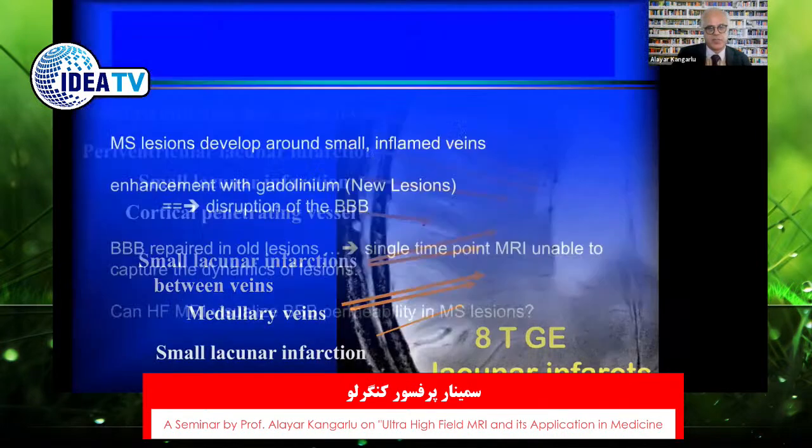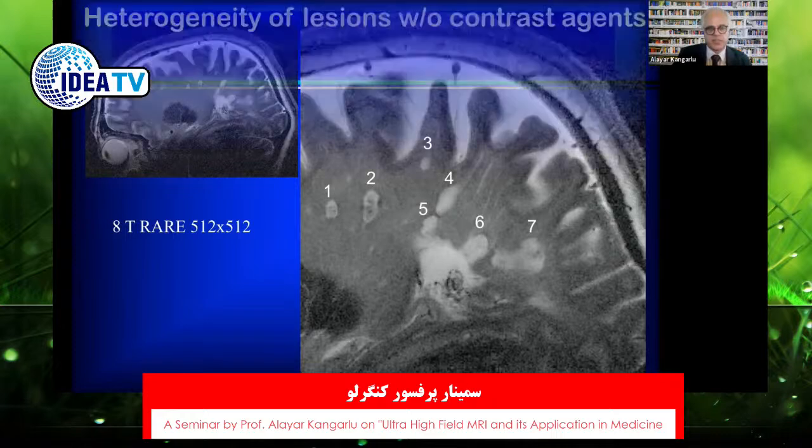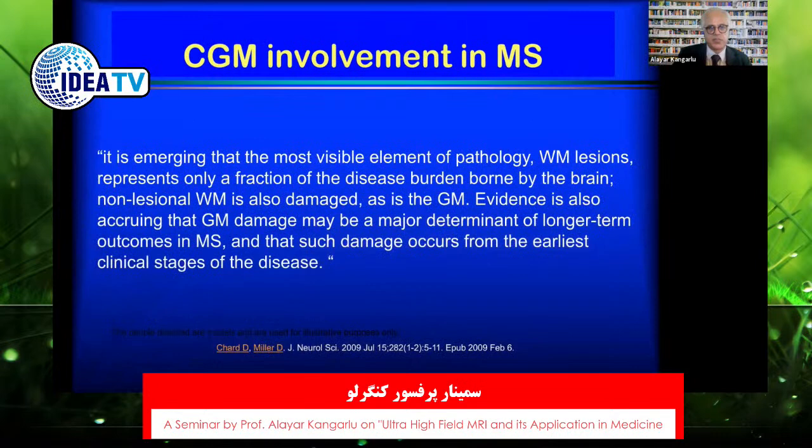jumping over a bunch of 8 Tesla results that we acquired. I have to share this with you. This is an 8 Tesla RARE image of patients with multiple sclerosis, and you can see that at the center of each region of plaque and demyelination, we can see a lot of blood vessels and blood implications on these demyelination patches. That kind of hints to the point of Zamboni's claim that at least a subsection of multiple sclerosis is vascular based, and we should really, as a community of science, look more into it.